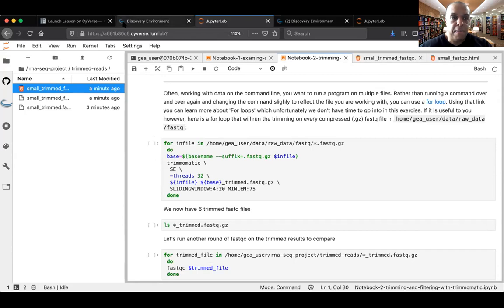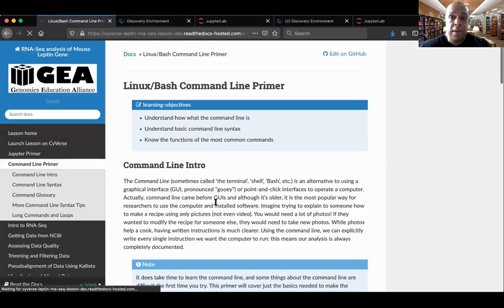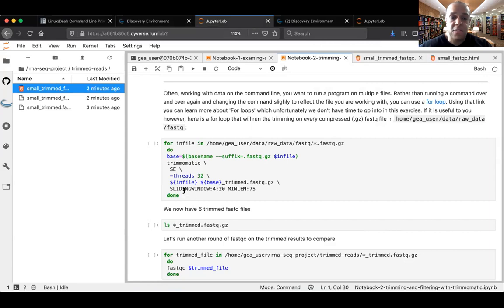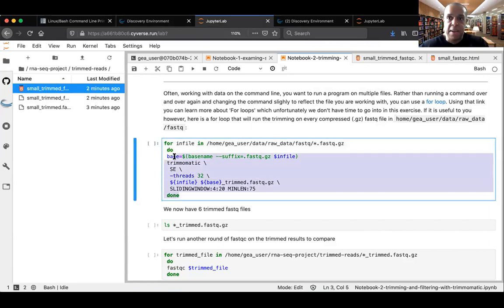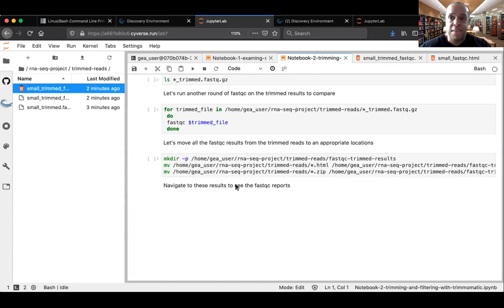So if you go back to the lesson and look at the command line primer, this is a really common technique in programming, and it's a really excellent tool to be able to use in Shell. What this will allow you to do is, instead of doing that trimming one by one, you can do them all together. So there is some information on how to do that. We're not going to do that for the sake of time. That is left to you as an exercise.